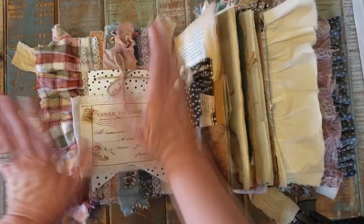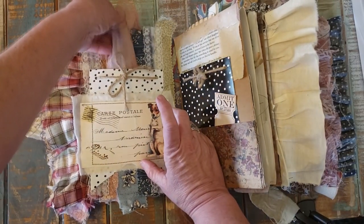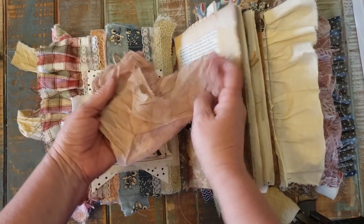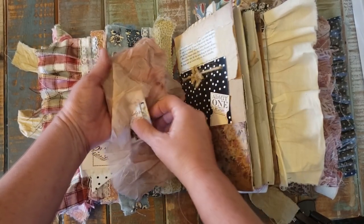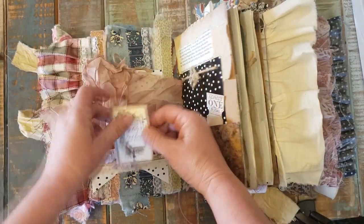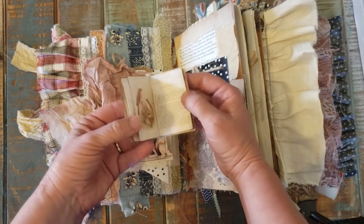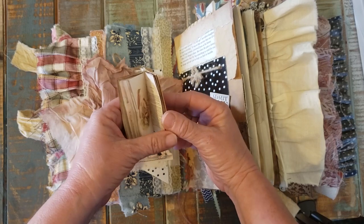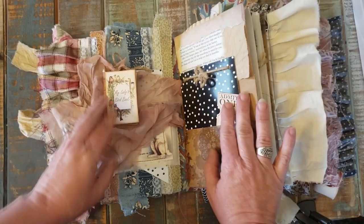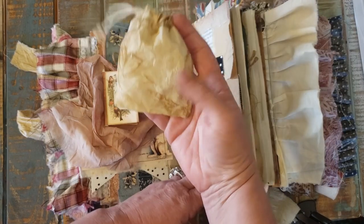Over here is a cute postcard with a doggy. And then this pulls out — a beautiful little piece of fabric — and it opens up. I want to nick the booksmith's little miniature books. Can't read that, I'd have to wear reading glasses. So this is a perfect time for me to demonstrate the free gift — whoever purchases this book, this is going to be the little gift that I send with the book.